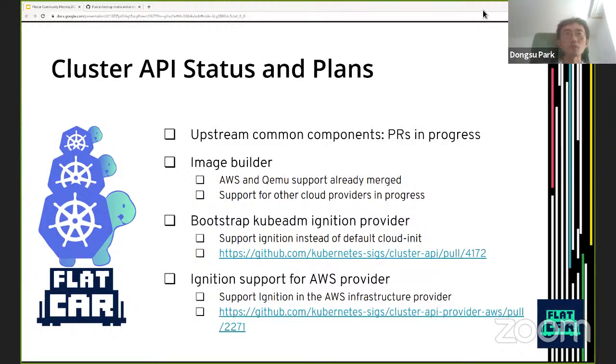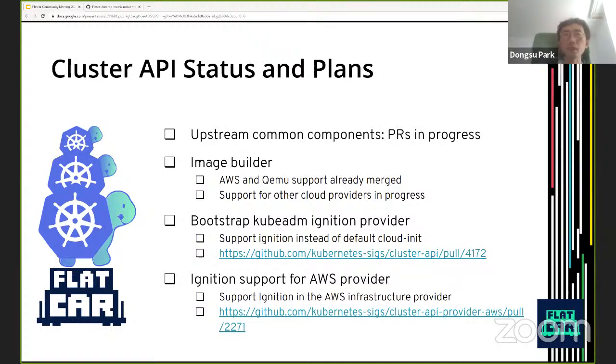I'm going to talk about the current status of this integration between Cluster API and Flatcar, and about the future plans. First of all, there are three different major GitHub repos. One is image builder, and the second is Cluster API itself. This is the main repo, and it includes the Bootstrap provider. The last one is the Cluster API infrastructure provider, which varies depending on which cloud provider you want to use.